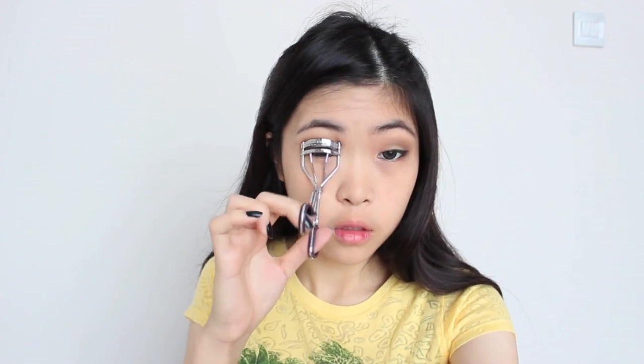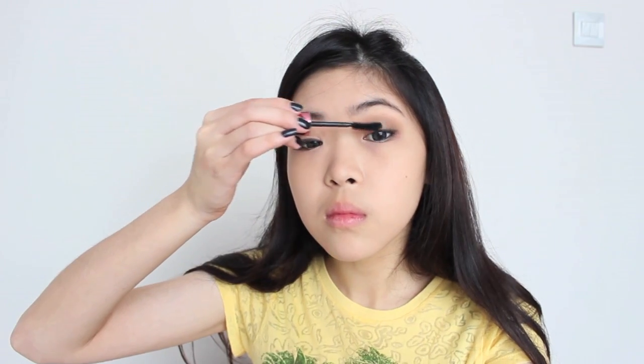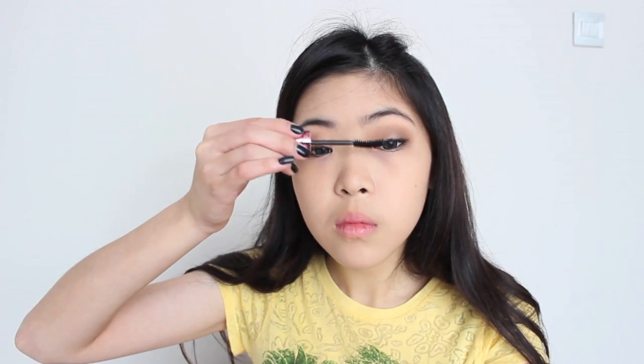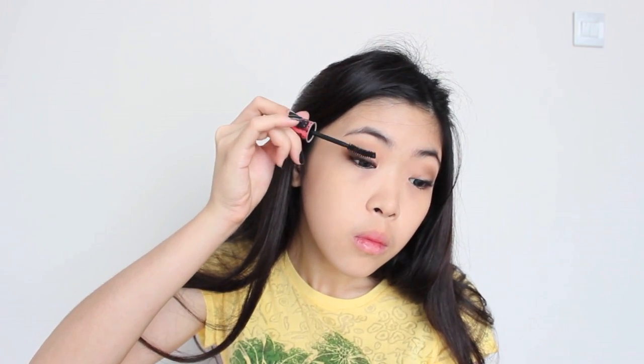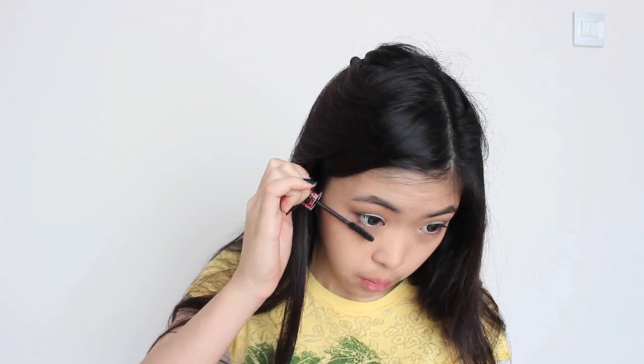Now this is my favorite part — it's time to curl those lashes! This next technique is going to give you a longer and curly lashes look. The technique I use here is to bring those lashes to the center of the eye to give a fuller and longer look. I'm putting the mascara on from the top part of the lashes too, to make sure all lashes are covered. I'm separating any clumps by doing a vibration motion with the wand.